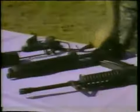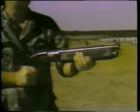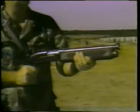The LaFrance Specialty Supernova is a 12-gauge gas-operated semi-automatic entry pistol designed specifically for police SWAT teams and military assault forces. Early in the development of this shotgun, extreme carbon fouling of the weapon's gas system dictated the use of a very special high-temperature lubricant, which has eliminated this problem.